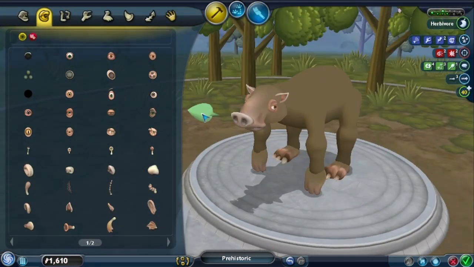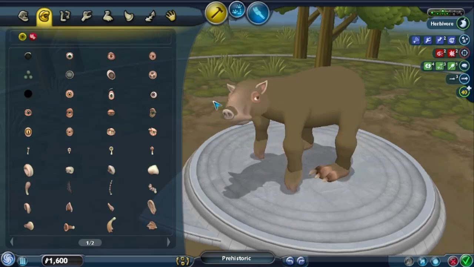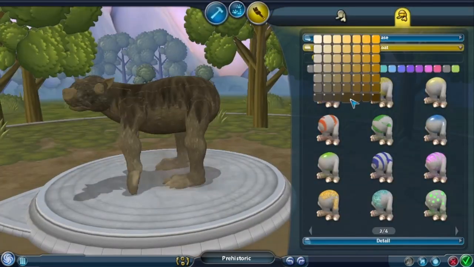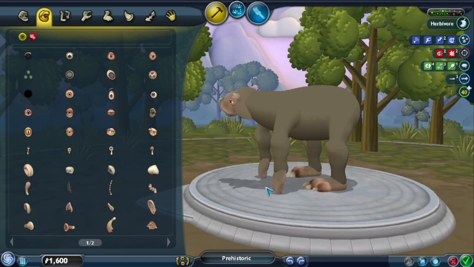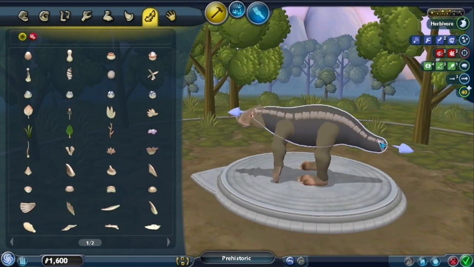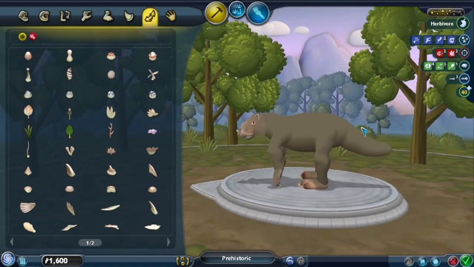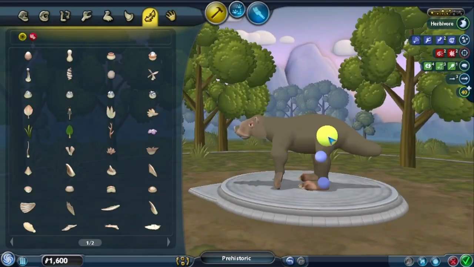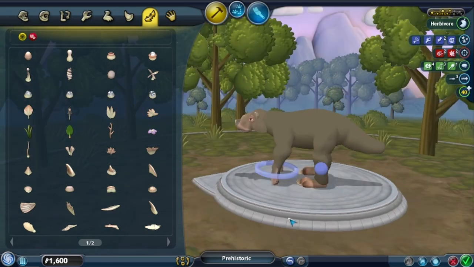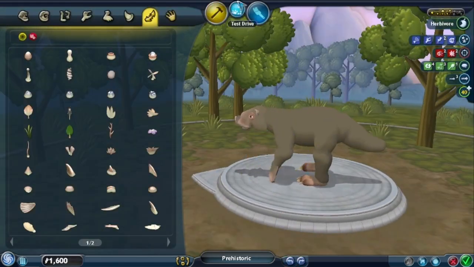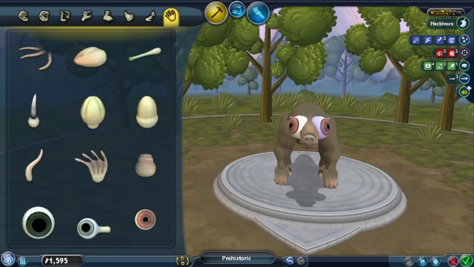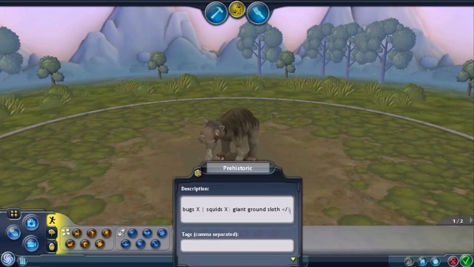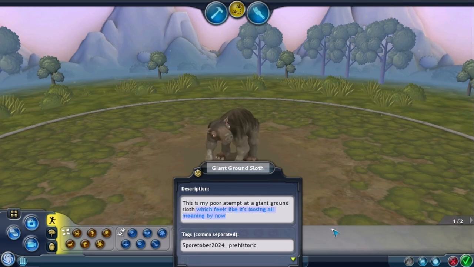Gave it ears because I thought they looked good. Then I gave it a nose because that also felt pretty important. And then the tail, I was really happy with how this tail started. It started off a bit long, but I'm really happy with how that tail turned out. Yeah, the hands. Well, there were also feet, but their hands as well, because they could use them as hands, I think. So I had to position those right.